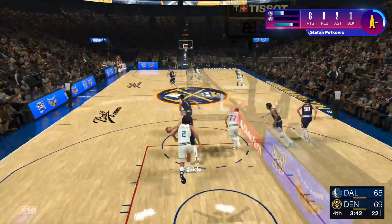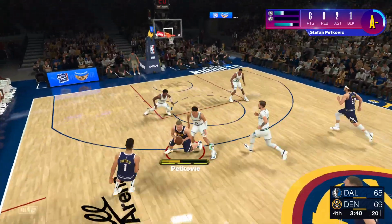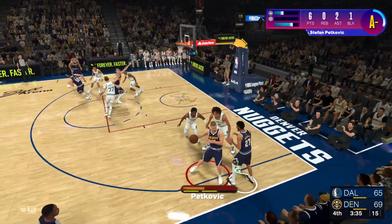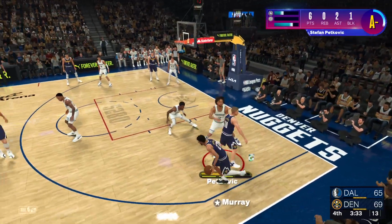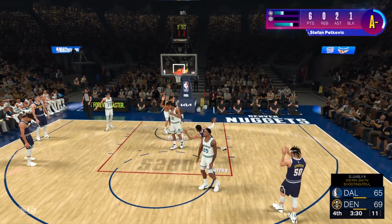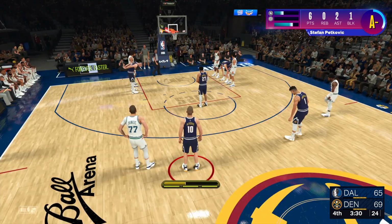Lively's shot is off. And you can see the defender's afraid to kind of get in his way a lot of times when he's on his way to the basket. But on that one, they were there. Here's Murray. And he could not hit that one to go. Out of contact, and he'll go to the line for two.